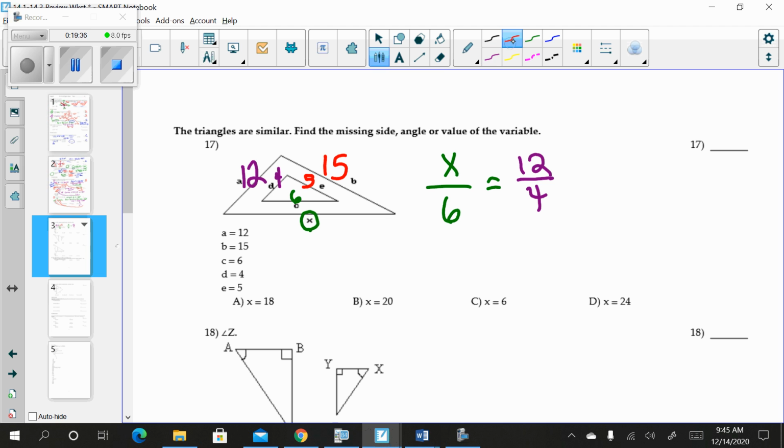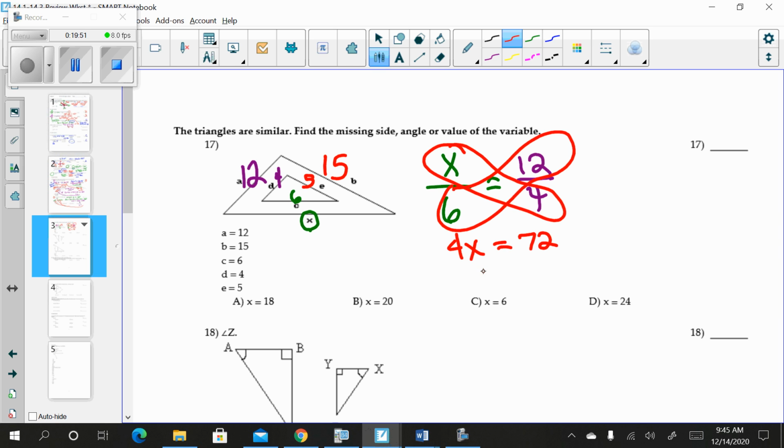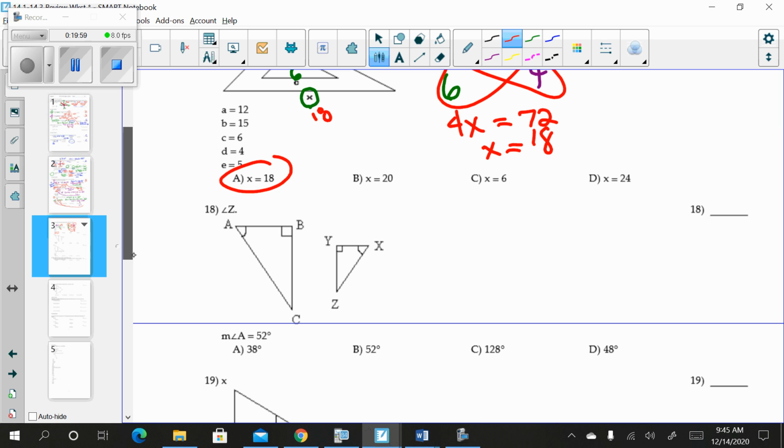Now, a lot of people can kind of just figure this one out by looking at what's happening, but again, cross products are equal when we're talking about proportional. So 4 times x is equal to 12 times 6, which is 72. And then we just divide by 4. And we get x equals 18. So that missing side length that we need is actually an 18. So similar triangles, we just have to be careful that we know what's proportional. That's an important part of our conversation.